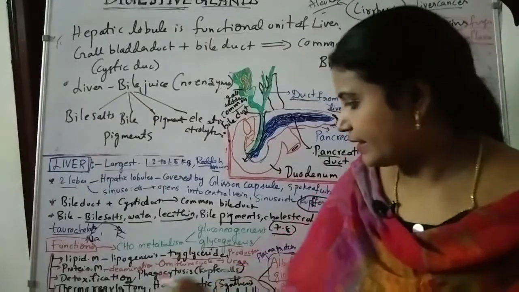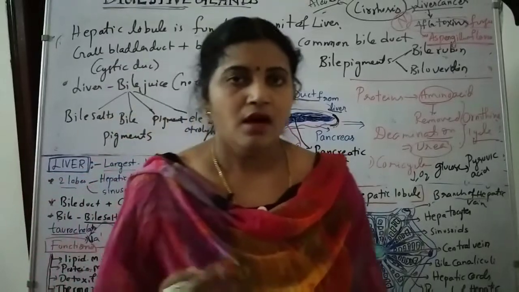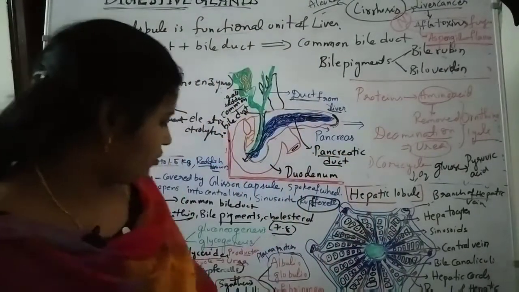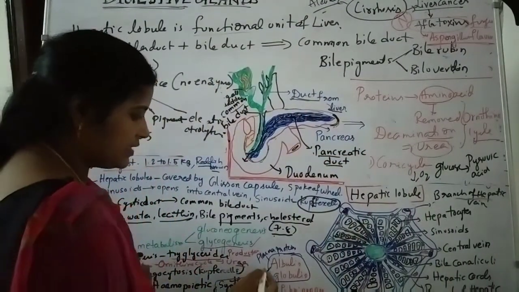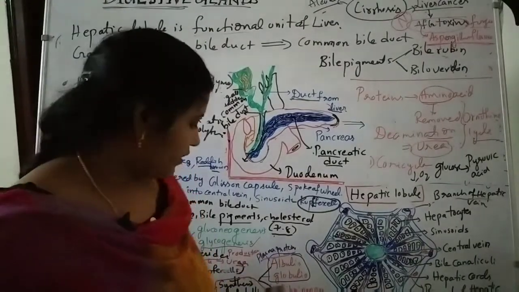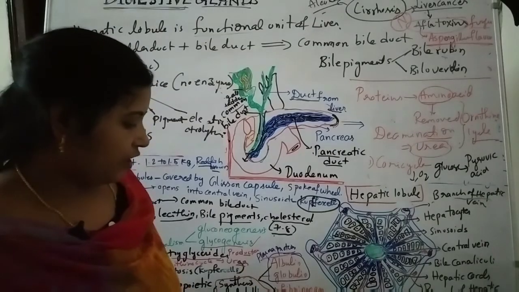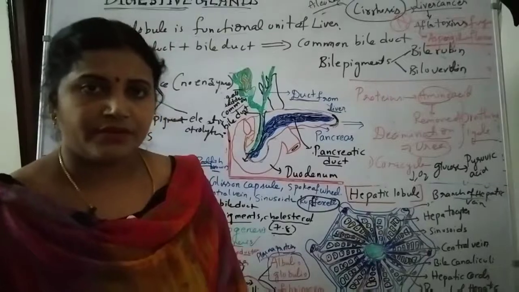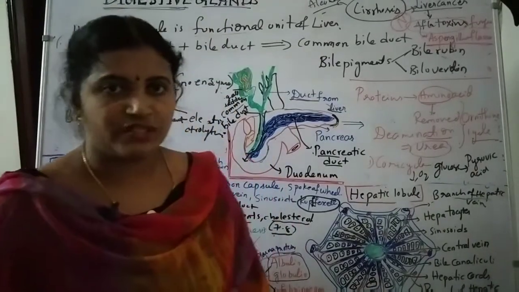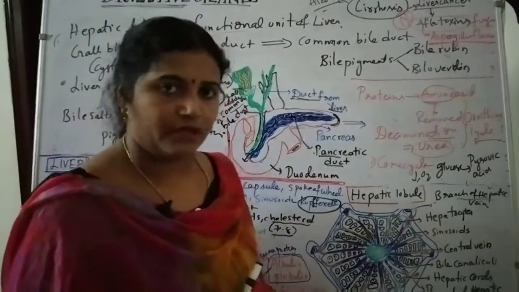And the last ones are the thermoregulatory organ and hemopoietic organ. Hemopoietic organ means it is responsible for production of RBC. Also, it synthesizes the clotting factors and plasma proteins. What are the plasma proteins? Albumins and globulins are the plasma proteins, and the clotting factors are fibrinogen and prothrombin. You know this. Fibrinogen and prothrombin are responsible for clotting in the body. Whenever we face injuries, the blood clots with the help of these clotting factors, fibrinogen and prothrombin.